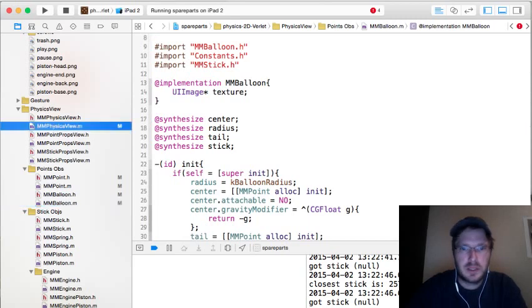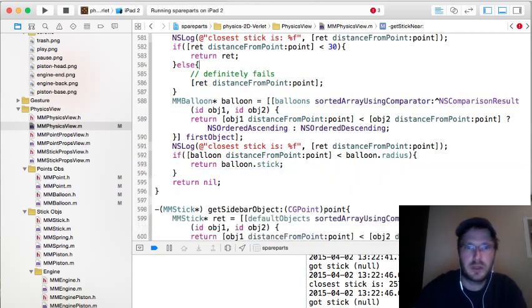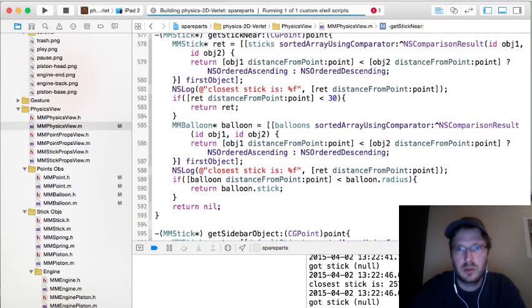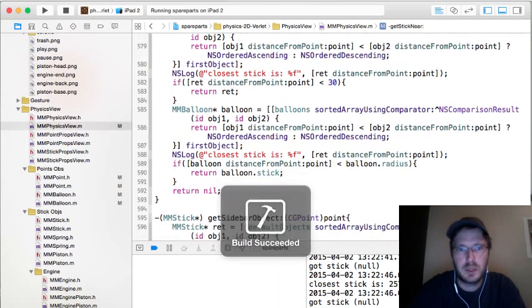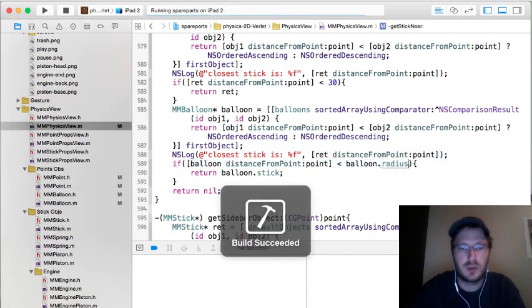So now our physics view, instead of returning the balloon, we can return the balloon stick, and we don't have to refactor, which is great. We don't care about that. That was debug code from yesterday. Okay, so now we should be able to grab a balloon within its radius and not its center point. That's the goal, right?